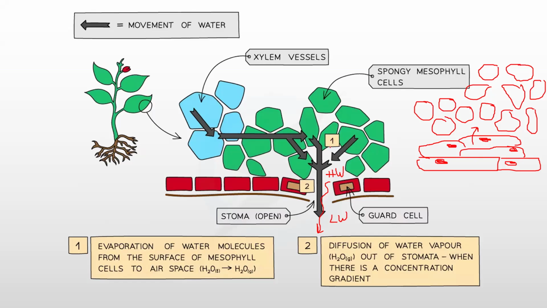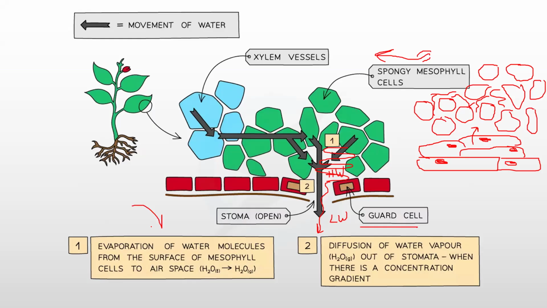There are water vapors as well, right? Okay? So where are all those water vapors going to go? To the spongy mesophyll, between the air spaces of them, and then they are going to diffuse out through the stomata of the leaves. Stomata guard cells.